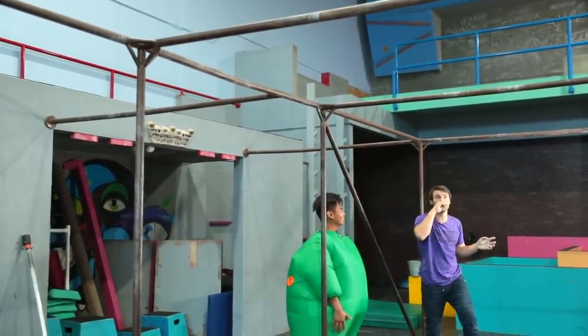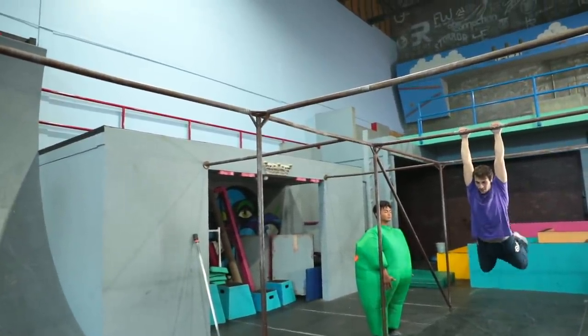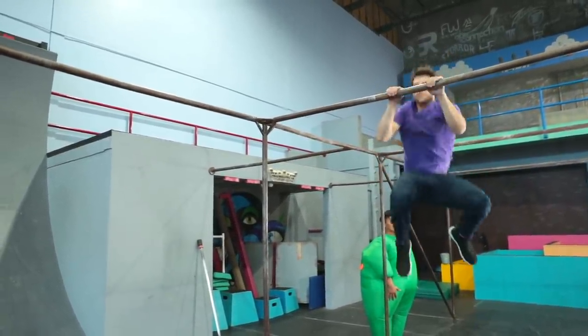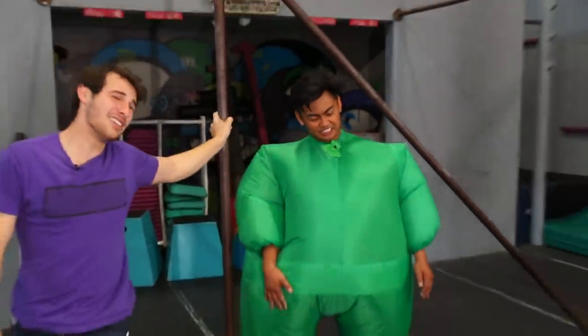Okay. So what you're going to do is you're going to start off from right here, like you were doing. You're going to just swing a little bit, get those feet in front of you, bring your feet back, keep kicking, and then once you feel comfortable, you're going to jump, grab that bar. Sounds simple.